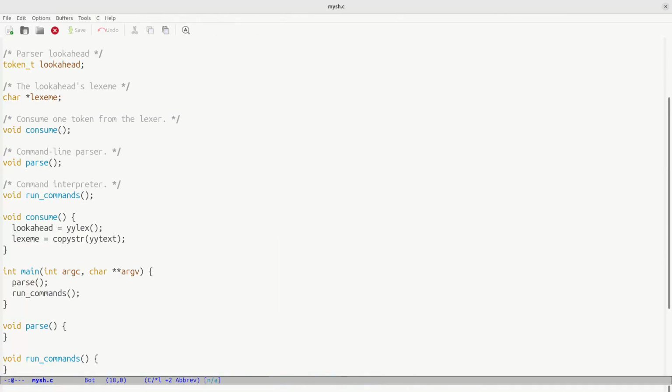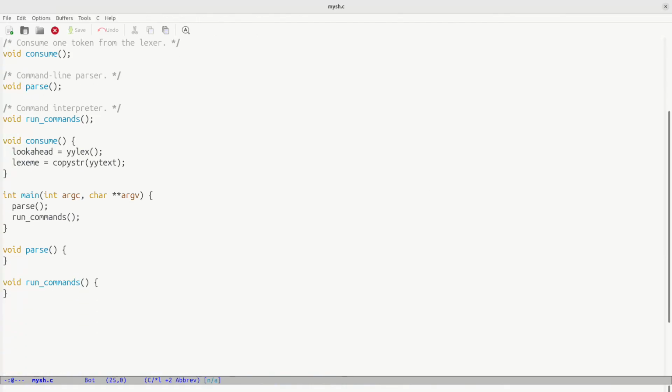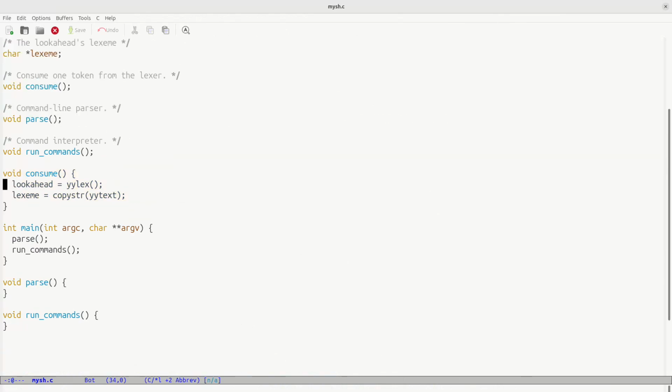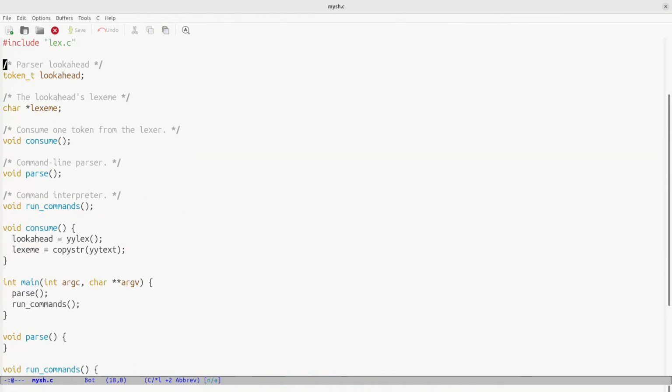This is all documented in the project description, so you can review it. But I've given you a command called consume that will read one token from the input. And the way it works is it just sets these global variables. When you call consume, the type of the next token from the input is going to be stored in lookahead, and the actual text of it is going to be stored in lexeme, which is the technical name of the text of it.